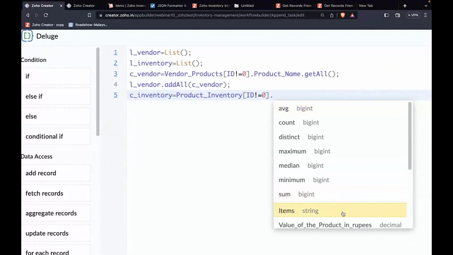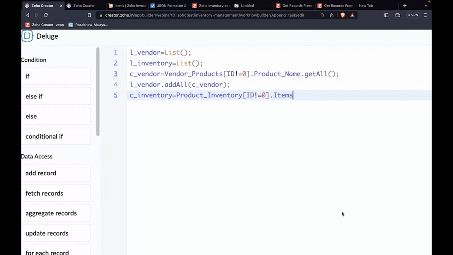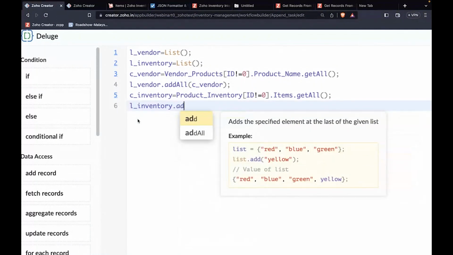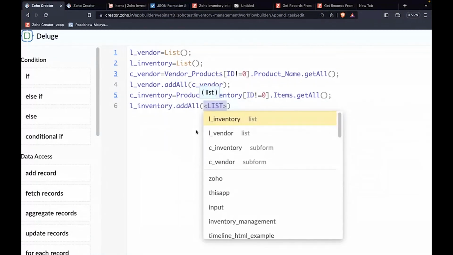Here I just want the values under items, so I'll click on items, and again use the same built-in function get all. And this time we'll put everything inside the L inventory list that I have created. So L underscore inventory dot add all, and this time I'll select the C inventory over here.